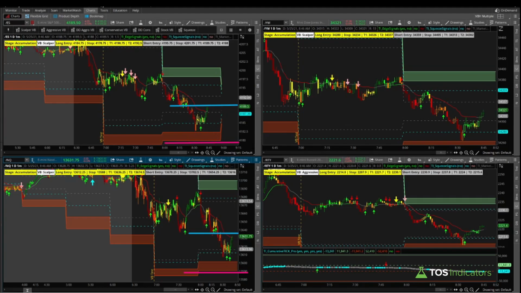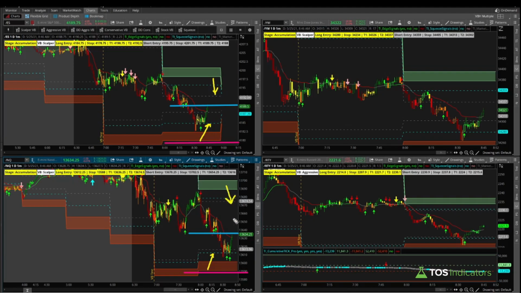All right, so a quick update here. Looks like we're starting to make our move towards our first target. We've actually hit the blue line, which is that first target zone. Our entry was at the cyan lines, which we had cued earlier on in the video. Our second target was at the gray target line on the opposite side.